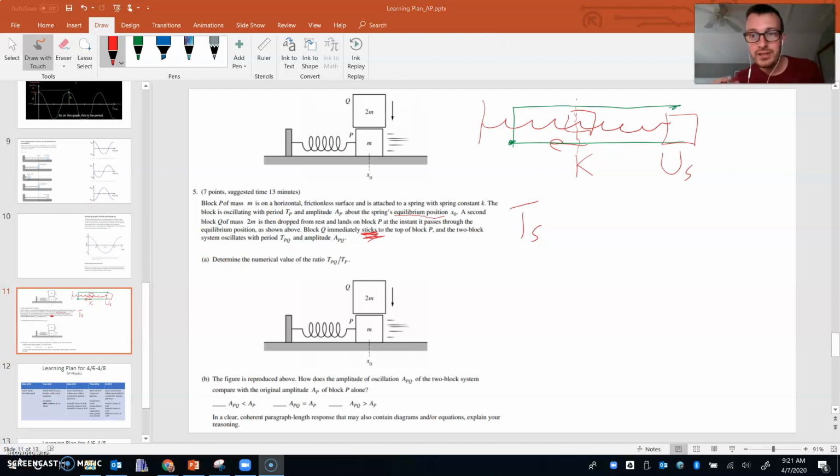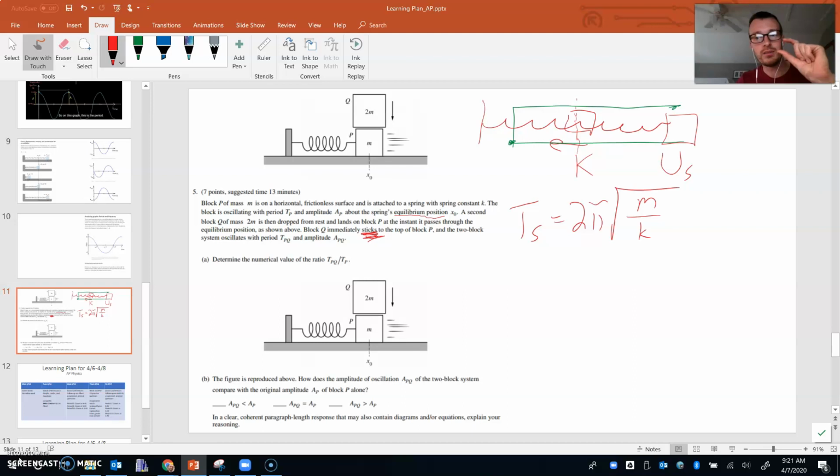At this point, you're either a genius and you've memorized all the physics equations, or you can go to the handy-dandy College Board equation sheet down there and look for the period of a spring equation. The period of a spring equation is given to us here as 2 pi square root of m over k.